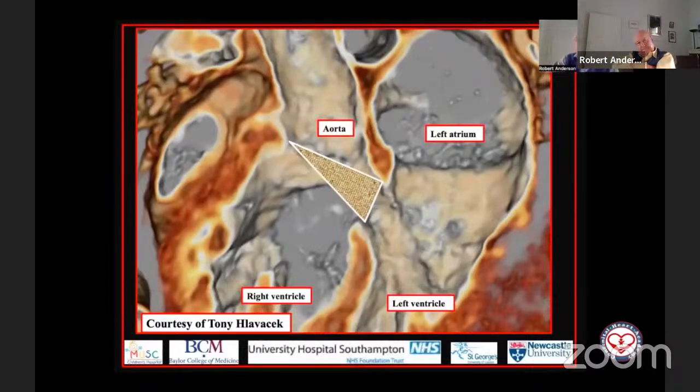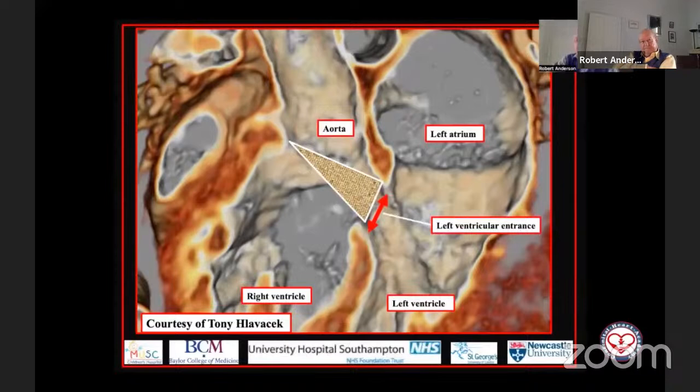And we can concentrate on two borders of this triangle. And the key border is the triangle between the aortic root and the left ventricle, because that is the left ventricular entrance to this area of space. It is equivalent to the secondary interventricular foramen. It is the outflow tract for the left ventricle.